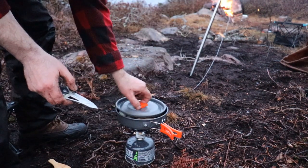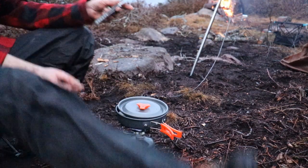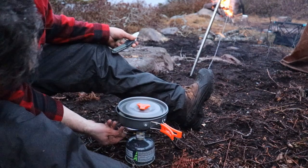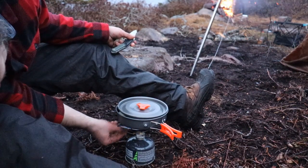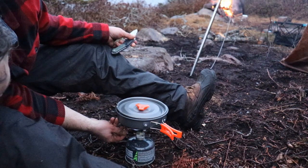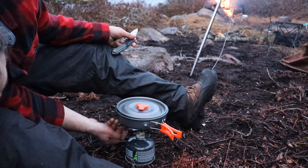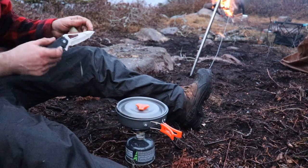I'm just going to let that cook on a low heat for a while, and I'm going to come over by the campfire. I'm going to get you guys to join me. I'll sit back and just have a soda and just enjoy now as the sun's going down here.